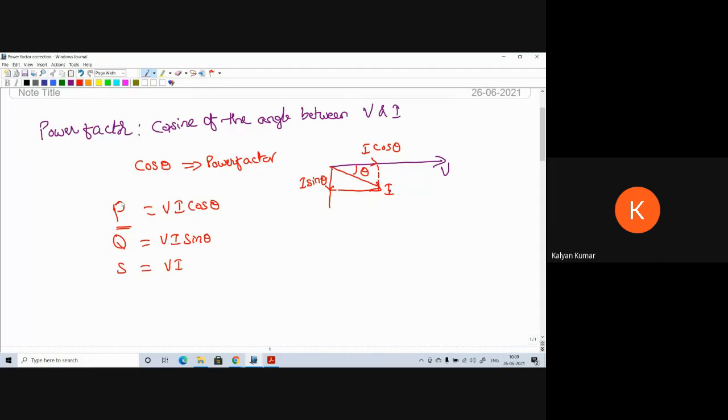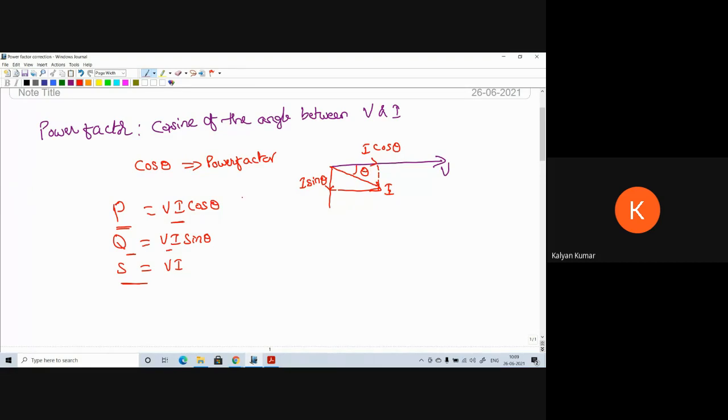But whenever we connect a motor to the electrical supply, the motor is not going to draw active power alone. In addition to the active power, it is going to draw reactive power also. That means the motor draws apparent power. So we need to pay the charges for both active power and reactive power, but among these two, only active power is helpful for doing the work.